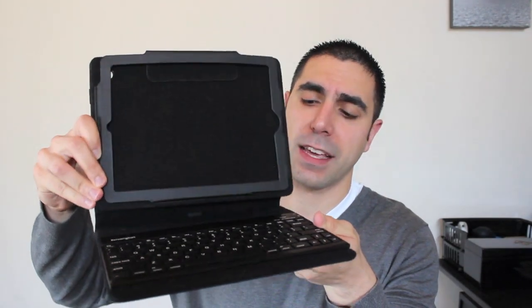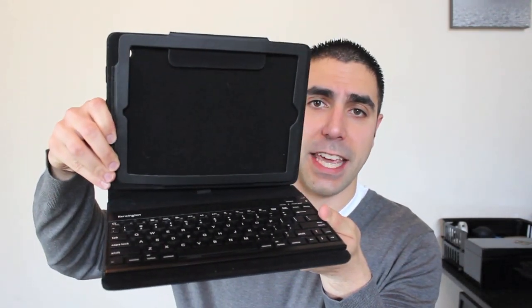I've been taking my iPad increasingly by itself more and more since I bought a Bluetooth keyboard case. There's many versions of these. You can check out which one you like. This one happens to be the Kensington. What's great about it is it has a keyboard right built into the case, so I can take just my iPad with my other gear and leave the heavier laptop at home. I found that I can accomplish all the tasks that I need to in general on my iPad, and so that has worked great for me.